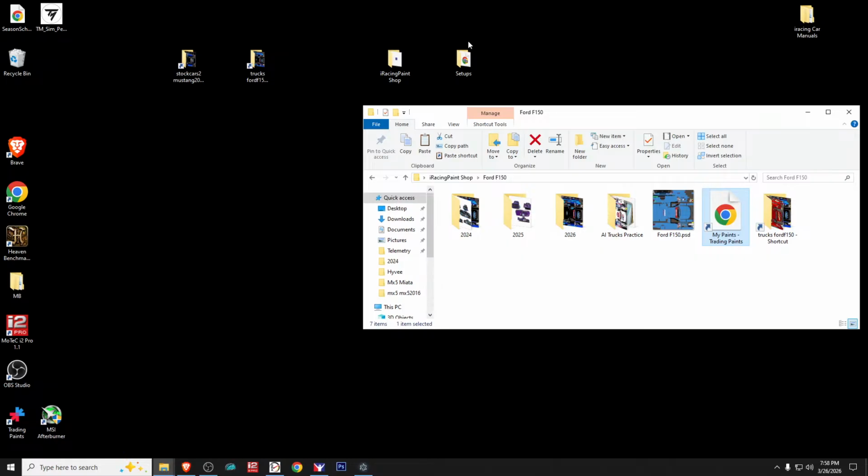So you should only have just your paint shop folder open. And right now you still have Trading Paints open, so go ahead and close Trading Paints. Go ahead and close Chrome.